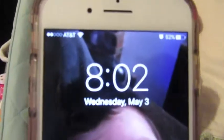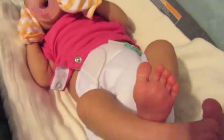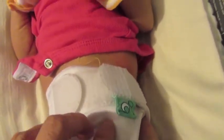Okay, so now it is 8:02. So she had this one on for a couple of hours, and it is gappy on the thighs. Not this side. I should have made this part a little tighter, but nothing came out. So I'm gonna switch her out and let you know how it went. So this diaper was pretty soaked. She didn't make poo or anything, but I'm surprised it lasted that long, and it didn't leak, even though there was a gap on this side of her leg.